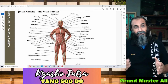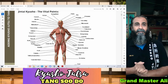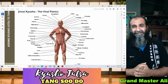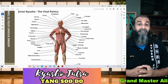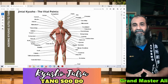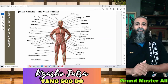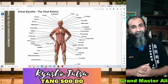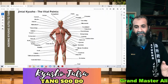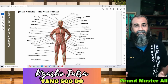I remember back in the day, I used to watch videos of the grandmaster of ninjutsu, Hatsumi. I would be in utter awe, watching this little short Japanese fella against these big six-something feet European muscular guys. And just like that, he would bring them down to the ground. I said, wow, I want to do that too. When I started my journey of pressure points and looked back at those videos, I said, wow, that's what he's doing. All his strike points are pressure points. That's why he can release the knee, the elbow, the neck. He can do all these things effortlessly.